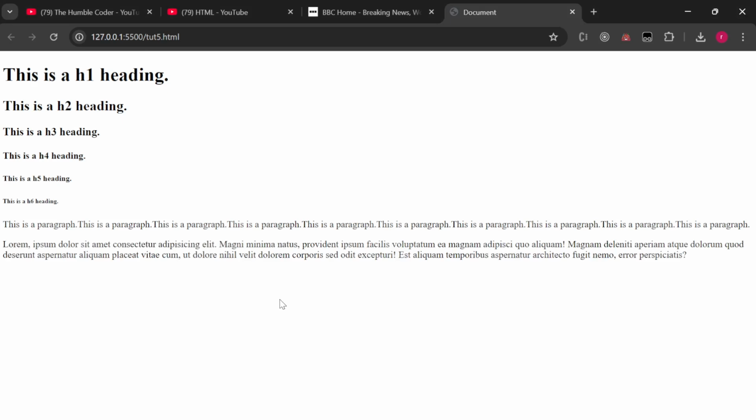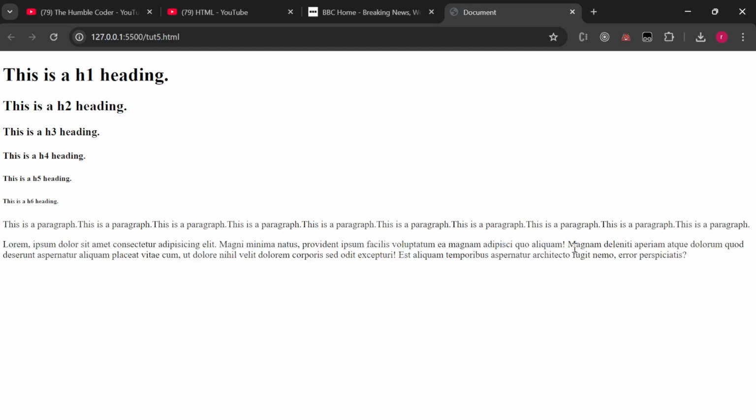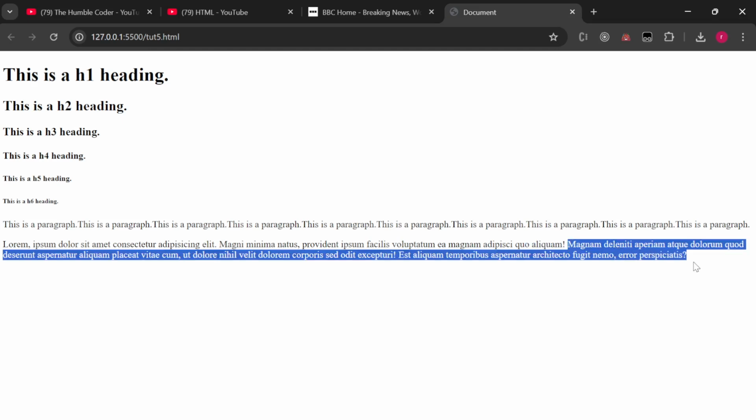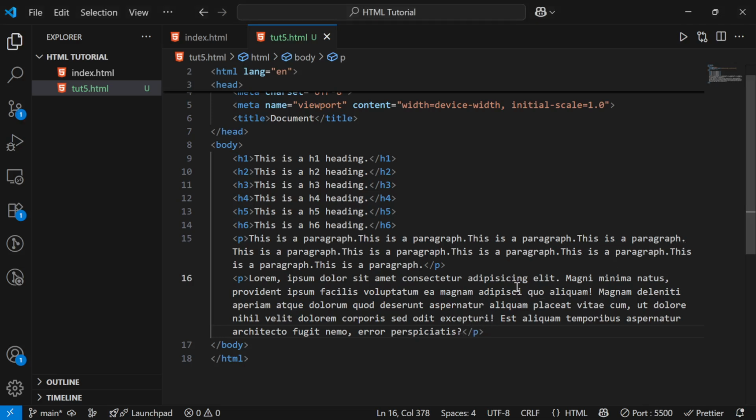Basically, I want to show you one thing. Now if you see, we have a paragraph with 50 words in it. Now I want that after this exclamation mark, my next content should come from the next line. It should not be in continuation like this. So what can you do in this case? You might have different options. First of all, let's see where that exclamation mark is. It is somewhere here.